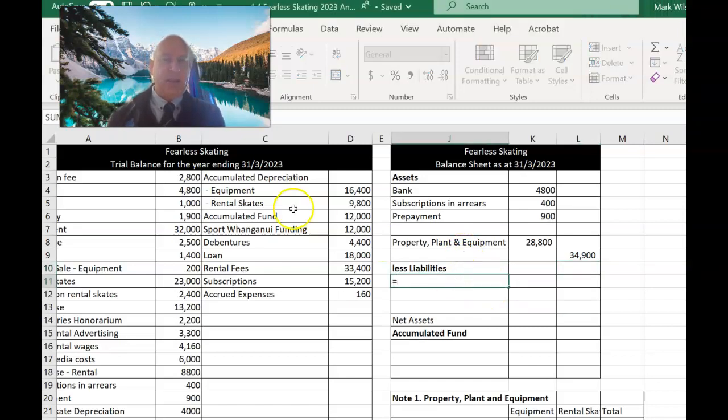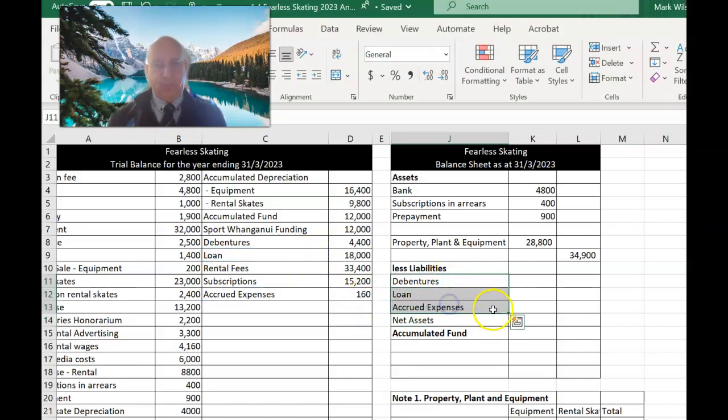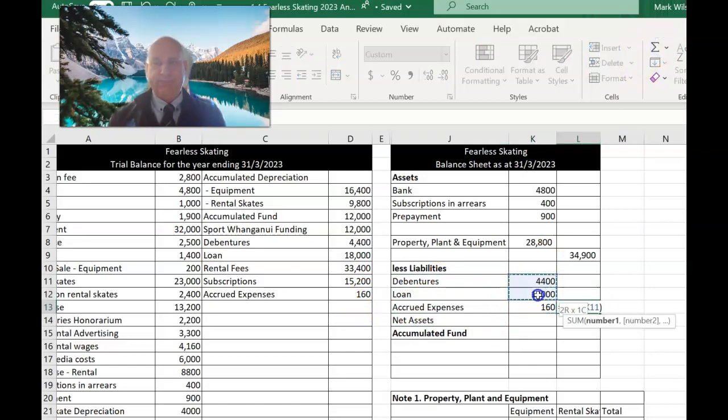And total liabilities, again, these are things that we owe money for, and they're on the credit side. So we owe money. Looking down here, we've used all of these already. So the first one's debentures. That's the loan to members. Next one's loan, and the last one's that accrued expenses. So highlight, fill across. And so your net assets always equals top one minus the bottom one. Assets minus liabilities. That's the value of our club. However, we've got to prove it.